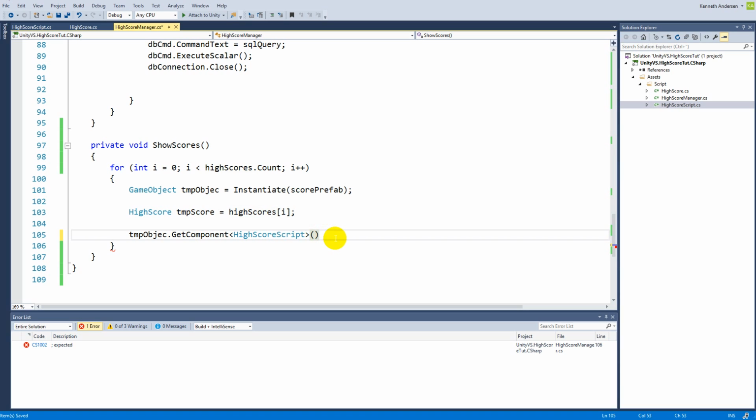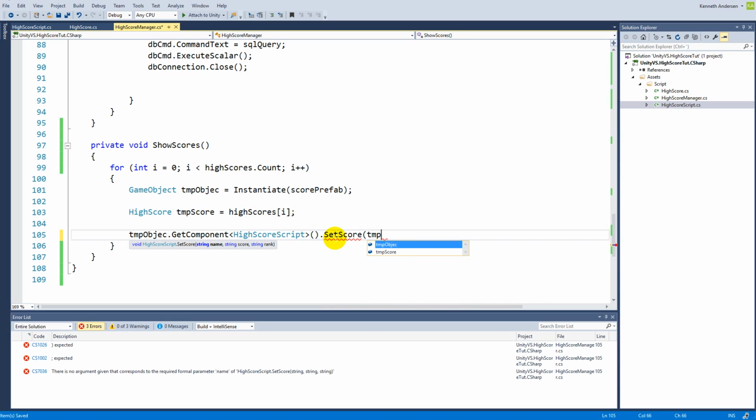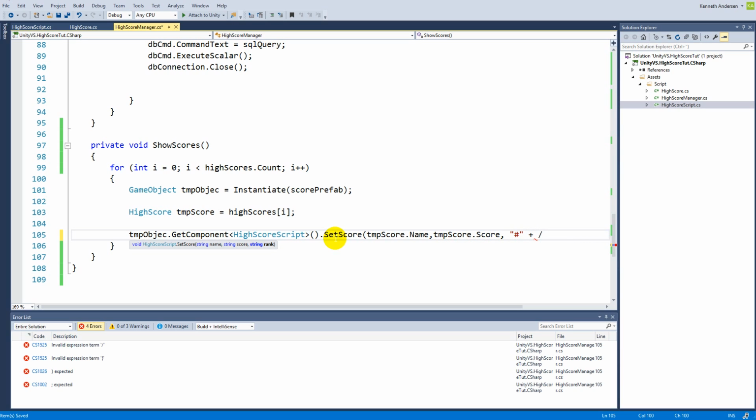So we are going to say set score, and then temp score dot name, temp score dot score, and then we're going to add a hashtag to make sure that it's score, plus i plus 1 to string.